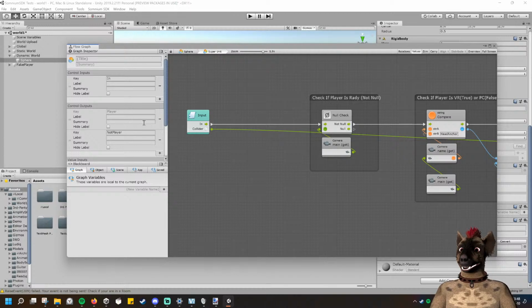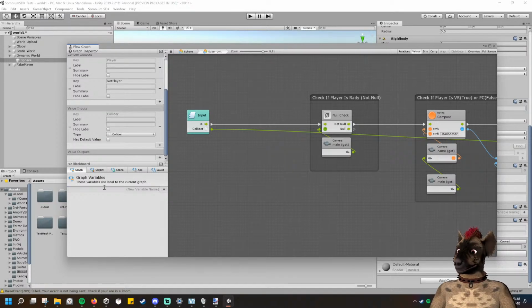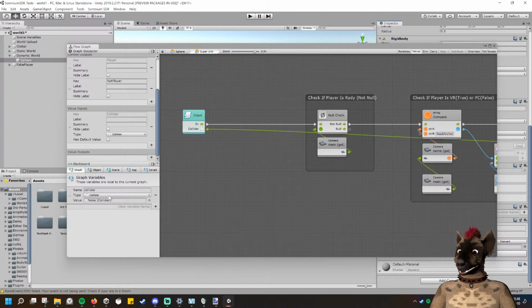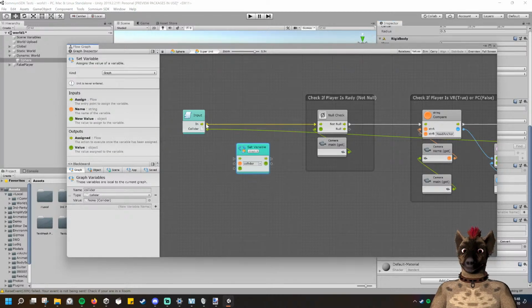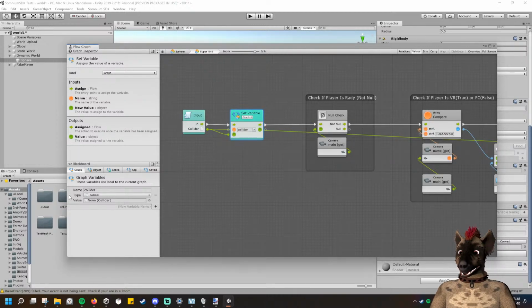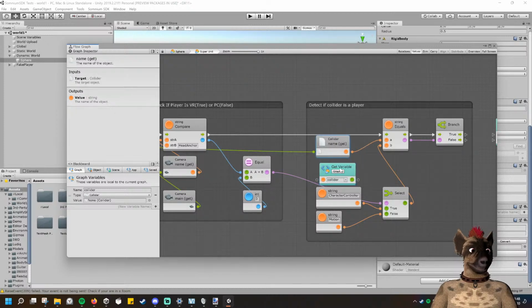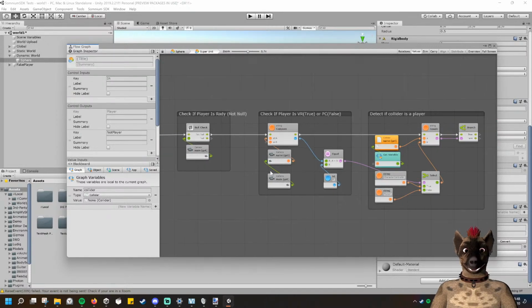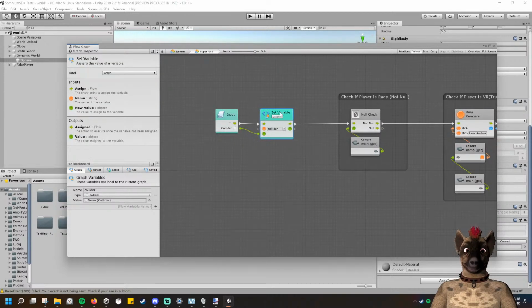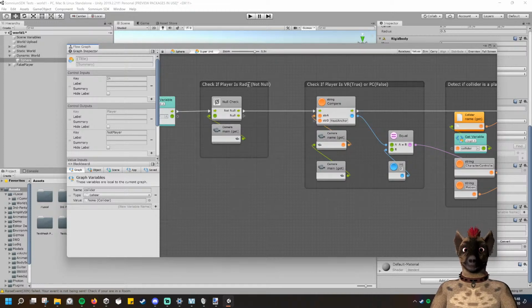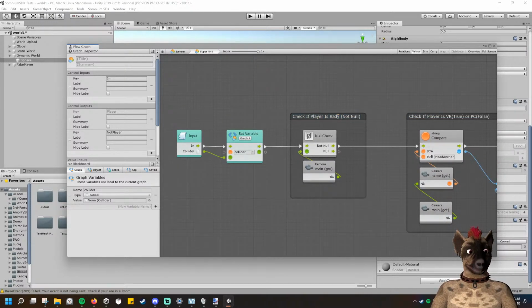I'm just gonna create a variable. It's just gonna make the script easier to read. Then I use the variable here. There. Now we don't have cables that go everywhere. Ready. Sorry, flare is ready.